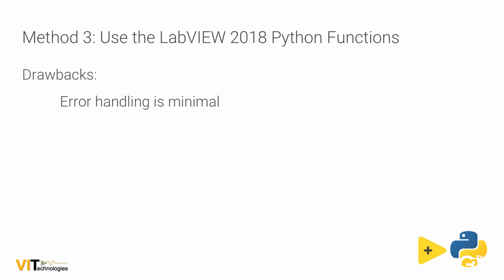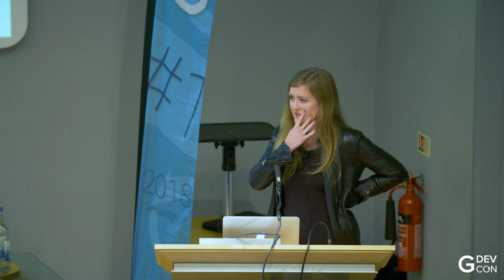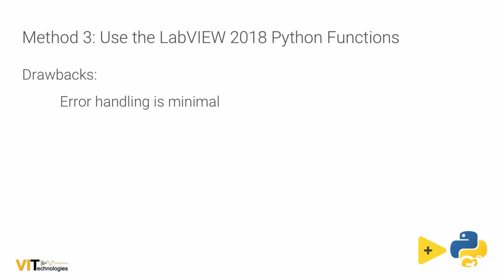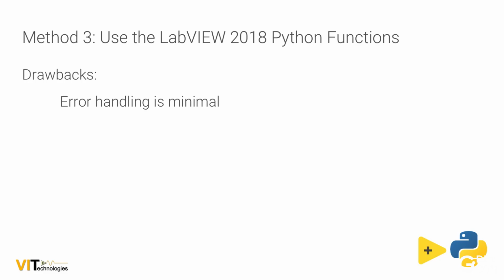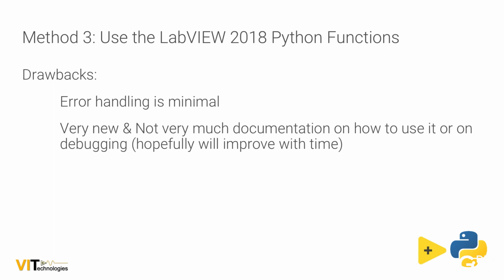So the error handling I found was kind of minimal. At least what I saw was that there were some not very descriptive errors that I got when I was testing it that were really difficult to debug. When I would run the same function in the integration toolkit, I would run the same function just straight in Python, from the command line, this error never showed up. It would only show up when I used this one, and I have no idea what I was doing wrong. I still don't know what I was doing wrong.